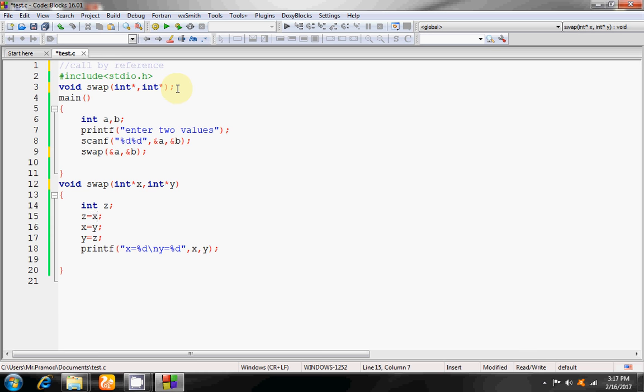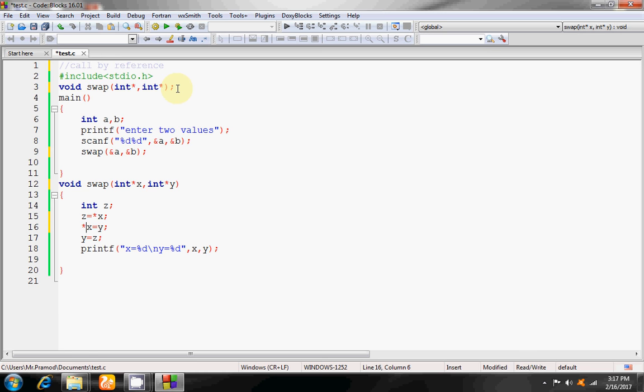Now the pointer operator on x means the value at this address, the value at the address of x.